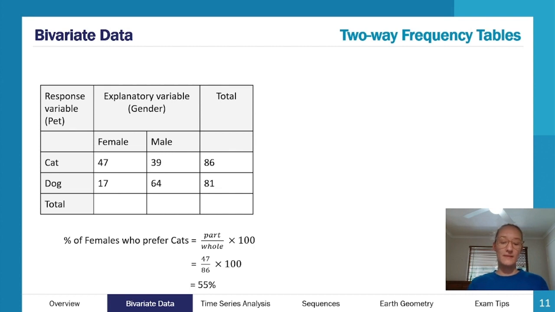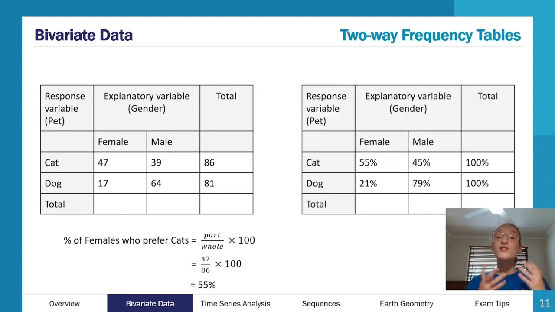So now when I'm talking about the 100% of people who prefer cats, I can say that 55% of the people who preferred cats were female. And then if I fill out the rest of my table, I'll have a lot more data I can discuss. So for example, here is that table all filled out. You can see that I've got 55% of the people who prefer cats are female, and then that leaves 45% of males who prefer cats. Because again, we know it's going to add up to a total of 100.